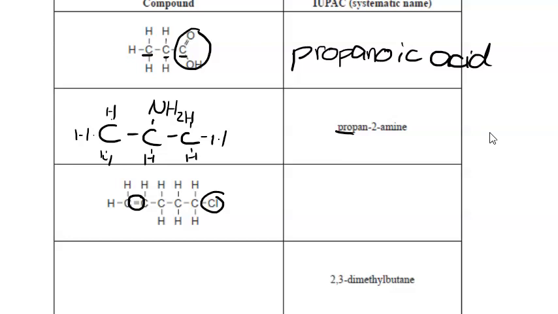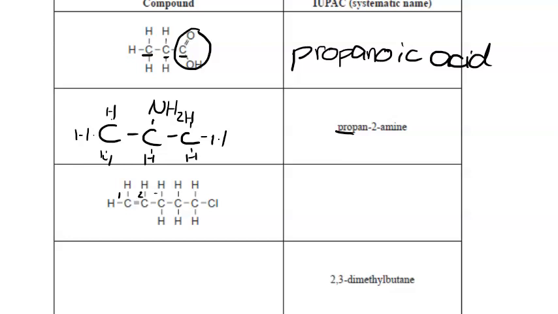So we need to think about the priorities of naming compounds. The alkene has a greater priority than the haloalkane, because anything that is going to change the end of the name takes priority. An alkene changes something from ane to ene, so that's changing the end of the name. That takes a greater priority than the chlorine, which changes the start of the name. So we're going to name this from the left-hand side, giving the alkene the lowest possible number.